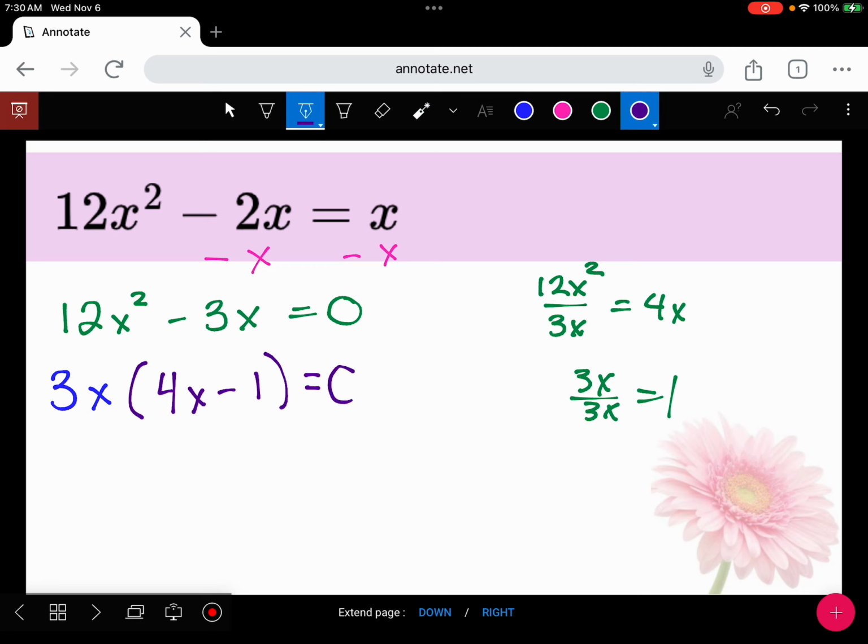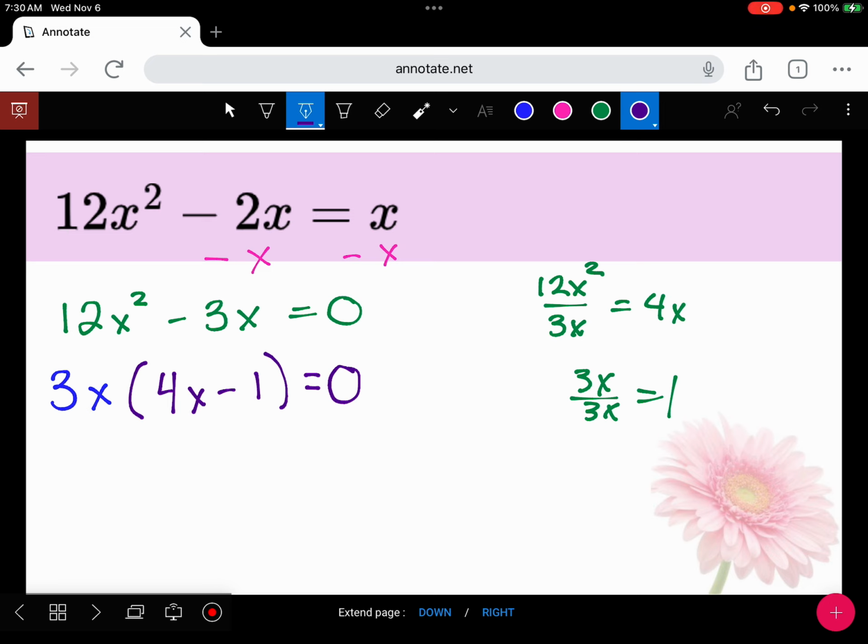So this still equals 0. Does everyone see how the factoring bit works there? Because that's factored form now. This just had a GCF. I don't have any x squareds left, so I don't need to look at an x or a box. What we do need to do is find our solutions.